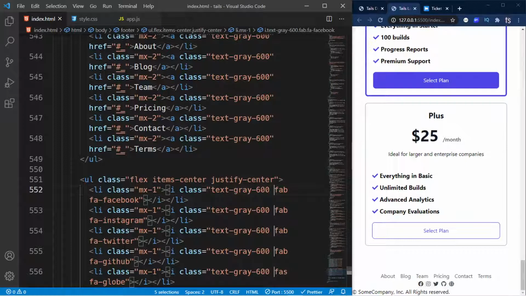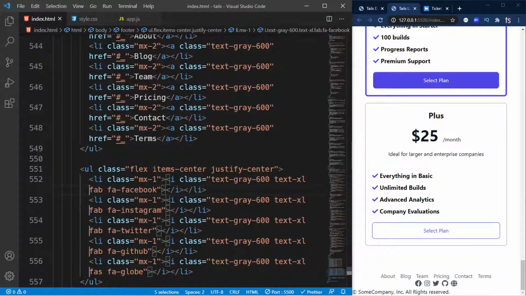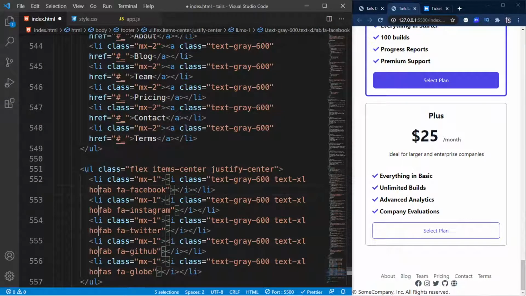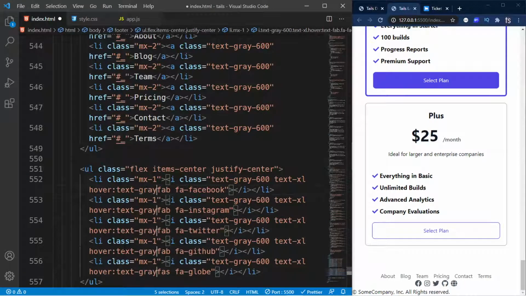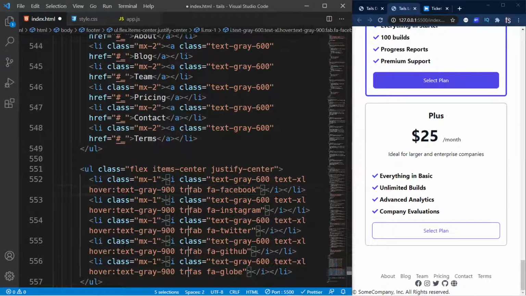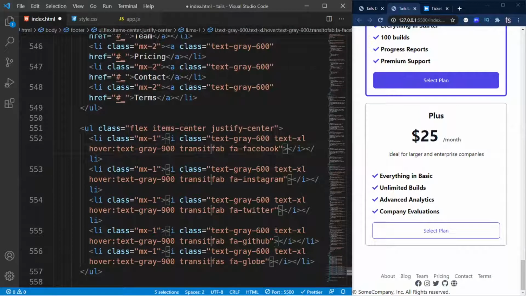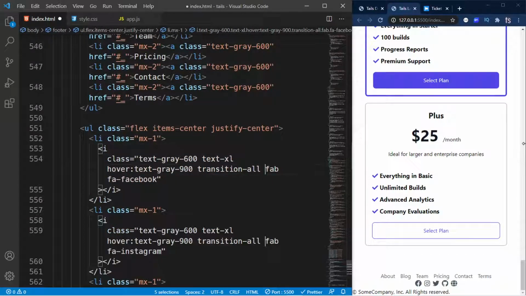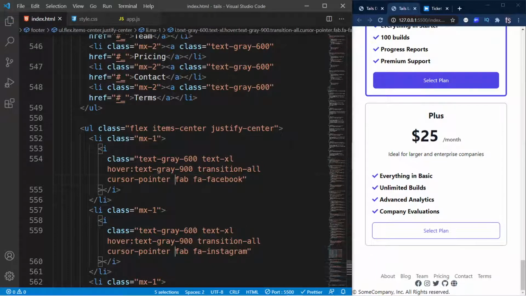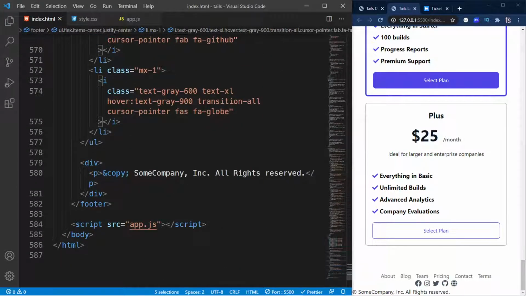Let's see how that looks, and let's increase the size, let's say text-XL. Okay, and for the hover, I'm going to say text-gray-900 just to make it a bit darker, and I'm going to say transition-all. Okay, so that we have this happening for us. And let me remember to add cursor-pointer, like so. Okay, fantastic.